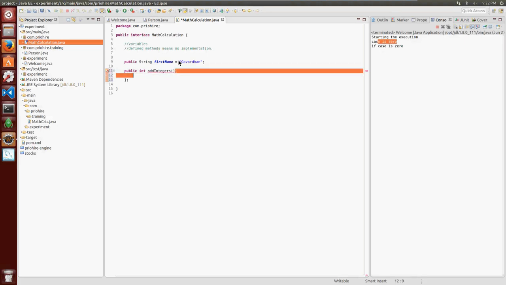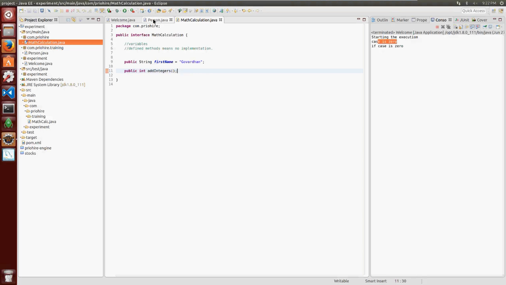Okay, so now, whoever is implementing this interface, I define that whoever wants to use math calculations and is interested in implementing this interface, they are responsible for implementing the definitions here.